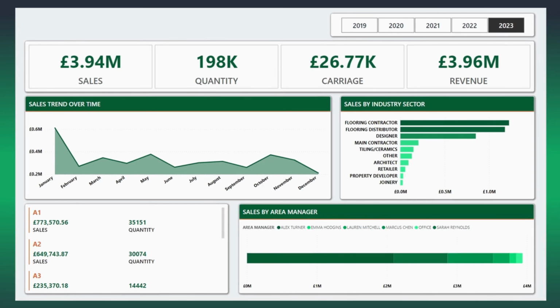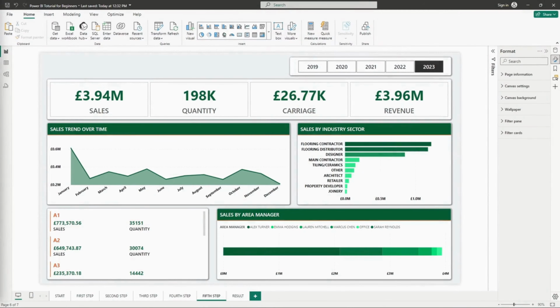And after a couple more minutes of playing around with position and alignment, there you have it. Your first report is complete, and I bet you didn't break a sweat. This is just the beginning. The more time you invest in creating reports and exploring data, the more effortless it will become. This will lead to significant improvements in the quality of your reports. Keep exploring and watch your reports evolve.